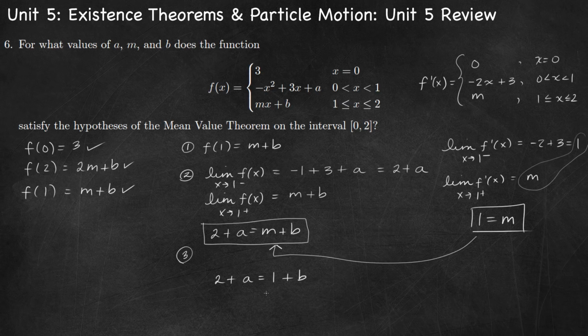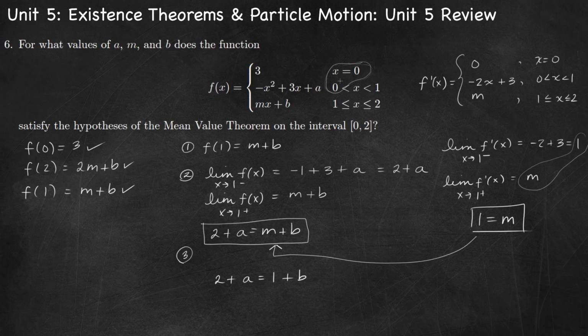But I still have two unknowns, so I either have to figure out what is a or what is b. If we go back to our original function, in order to be continuous, then if f of 0 is 3, then when I go just a little bit past 0, I should be coming from 3 as well. Or in other words, if I check the limit as I approach 0 from both sides, I should be getting the same value there. So the limit as we approach 0 from the left is 3.